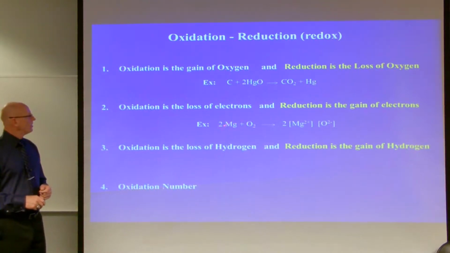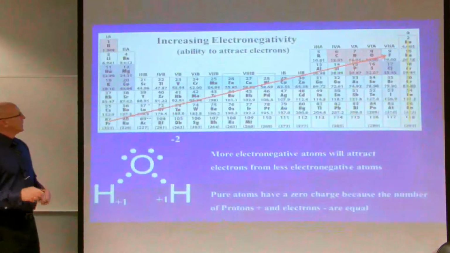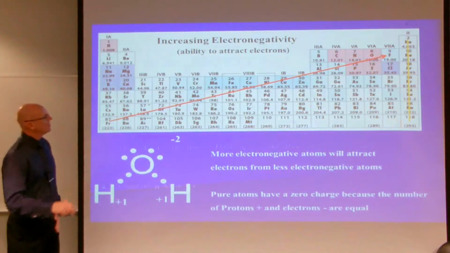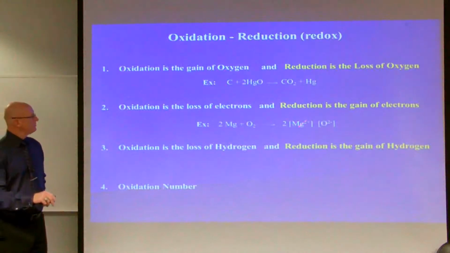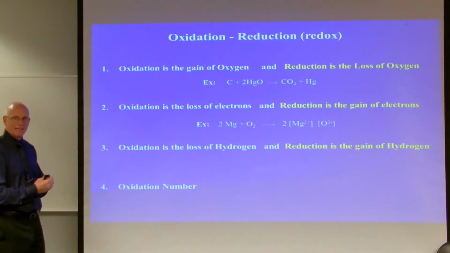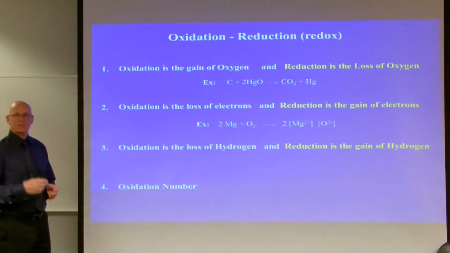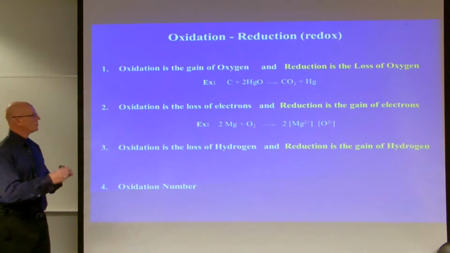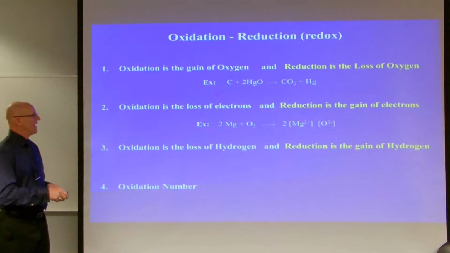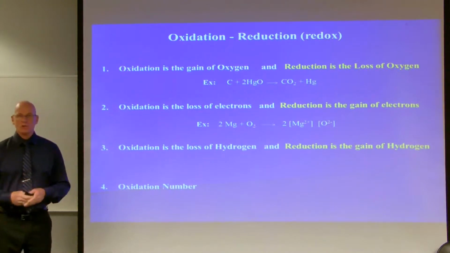This is 2 molecules of magnesium plus a dioxide. Now, let's go back to the table of elements and let's look. Magnesium is less electronegative than oxygen. So since magnesium is less electronegative, oxygen will pull those 2 electrons from magnesium because it has 2 electrons missing in its valence shell. So it will draw those 2 electrons to oxygen. Now oxygen will have a 2- charge, and since magnesium has lost the electrons, magnesium has become oxidized and oxygen has become reduced.